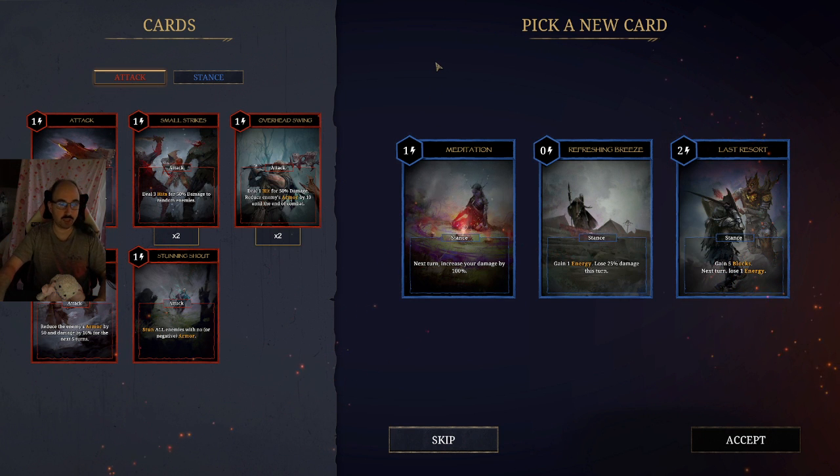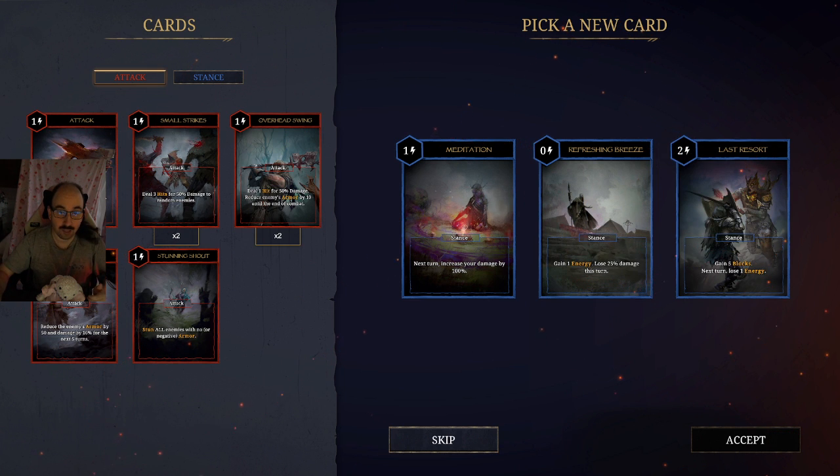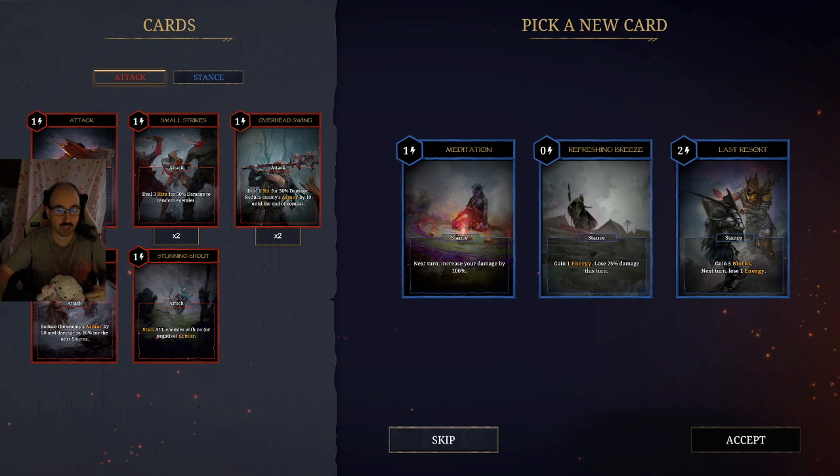Meditation. Next turn increase your damage by 100%. Wow. That is a lot of damage output. Yeah, a lot of experience, that's for sure. Gain 1 energy, lose 25% damage this turn. That is a nice card. You play your attacks first. Use that to block or stun. Last resort, gain 5 blocks. Next turn, lose 1 energy. That's expensive, but it's also really powerful.